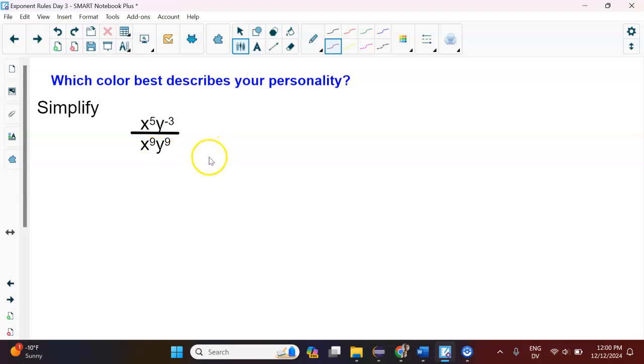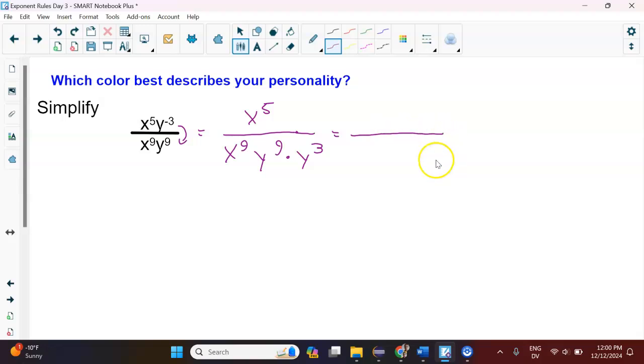All right, so I don't even know. Where do we go from here? Maybe, I mean, the rule is you subtract the exponents here, like 5 minus 9 and then negative 3 minus 9. But maybe what I want to do is a slightly different route. I'm going to move down the negative exponent, and everything else stays put because they're all positive exponents. So just this y to the negative 3, move it down.